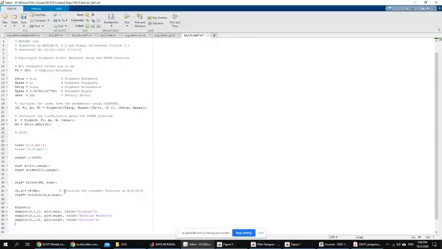And we're going to have another figure here. Add another figure. And write zero phase filtered. Sig FF.